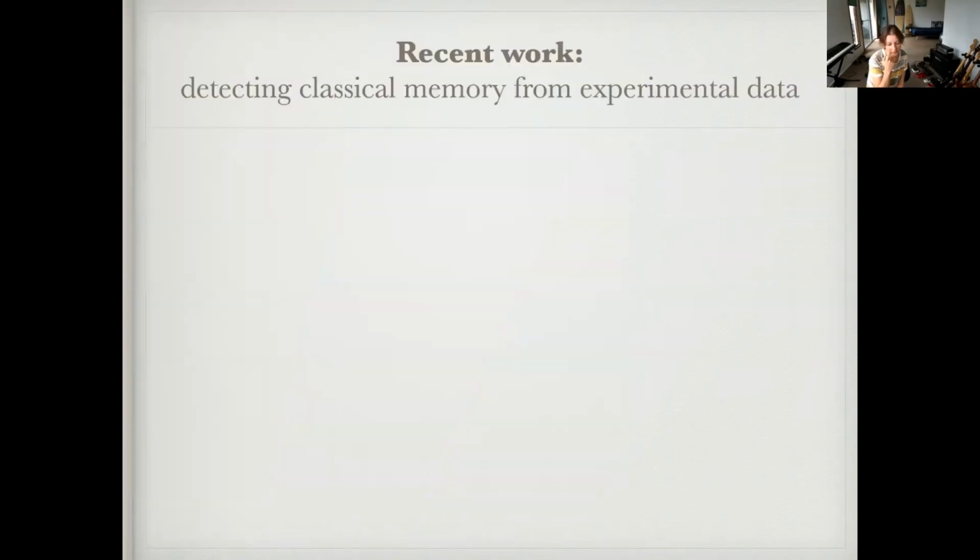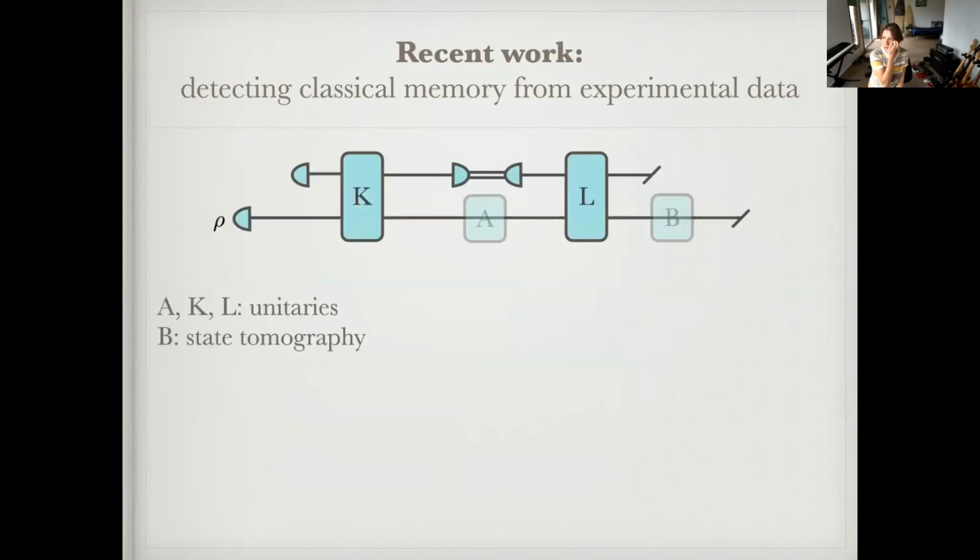All right, and since I have some time, I can talk about this next step that we did on this project, which is some work that we finished recently. So what we wanted to do is to do something in the lab with this project, so to detect the quantum memory. And we thought at first, okay, maybe we should try with a classical memory first and see what happens. However, as you know, this method does not detect classical memory. It only detects quantum memory. But we thought to still try something.